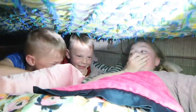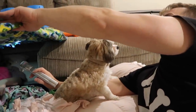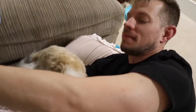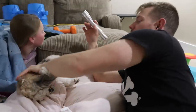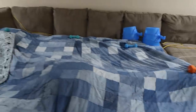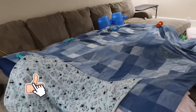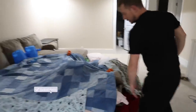Why are you smiling, Boston? Because you're hotboxing everybody? Okay, call Lady so she can come in there with you guys. She's like, I don't want to go back in there. Don't make me go back in there. Hey, Mommy. Get in there, Lady. It's bedtime. Get in. All right. Okay, good night. Guys, those weights will clobber your head if they fall down on you, so be very careful. Protect your teeth. Yeah, please protect your teeth. Okay, Joel, let's go. Good night, everybody.